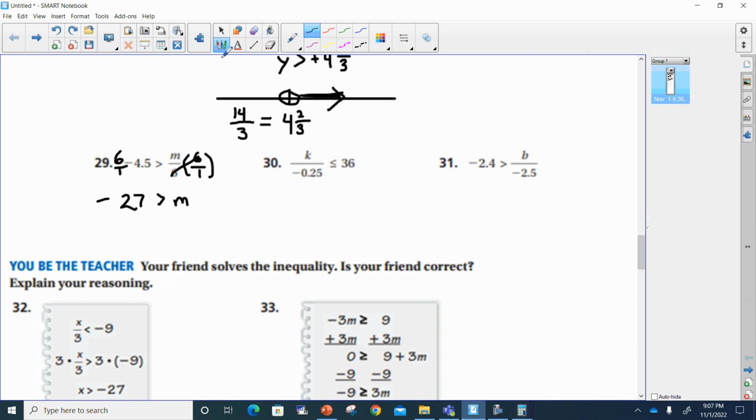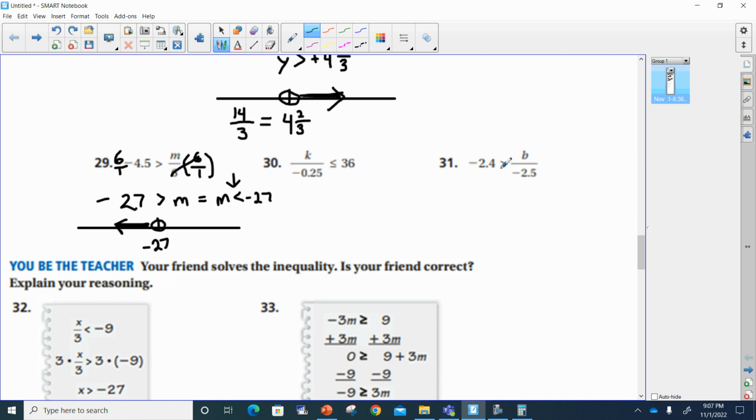And now I have to make my graph again. I will put negative 27 down here. And I will put a circle because there is no line under it. And since negative 27 is bigger than m, m is smaller than this, that means all the numbers that are smaller. An easy way to see where the arrow goes, I can bring m to this side, right? This is equal to m on this side, and then I have to turn the symbol in the other direction, and put negative 27 over here. As you can see, now the arrow points in this direction. Just like I told you, put the variable in front, and that will help you decide where the arrow goes, because you follow this arrow.